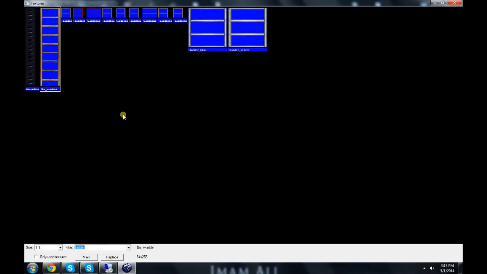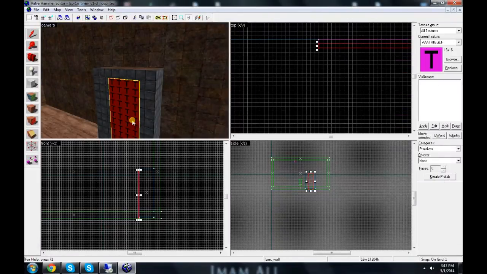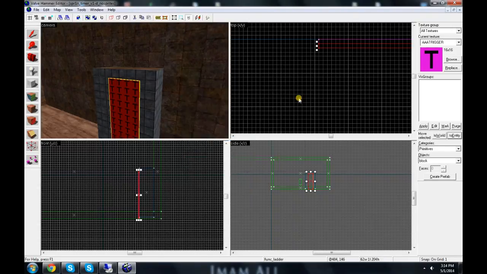easy now. All you need to do is choose the AA texture, apply it, click on it again, to entity, no, and change it to func ladder. Name doesn't matter, visible, yes. So you take the angle up and click X.